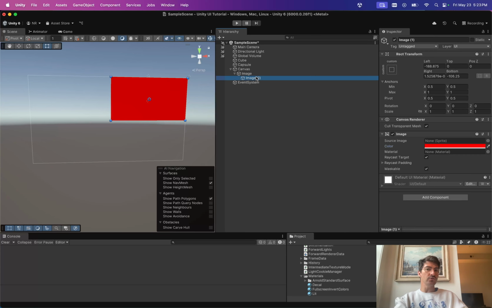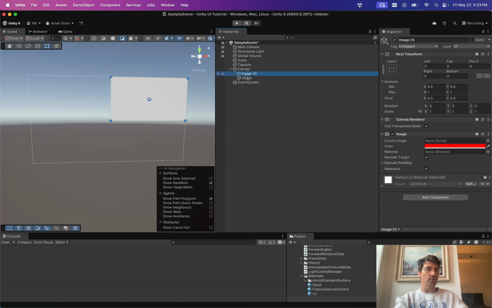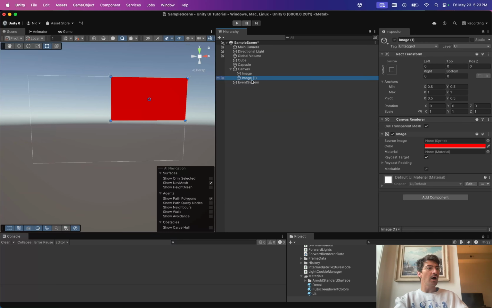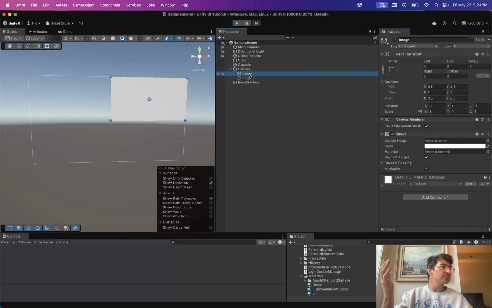So you can see when you drag and drop components around in the game object hierarchy, a couple things happen. On canvases, the render order goes top to bottom in terms of what is rendered first to last. And remember, the thing that is rendered last is painting, basically. Rendering is painting. So you can imagine we have a canvas, an easel with a blank canvas on it. And we say, okay, render this image first.